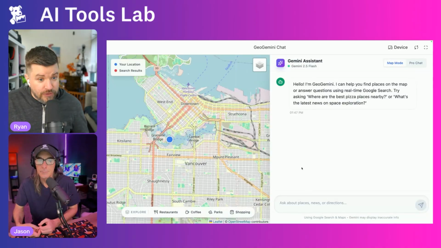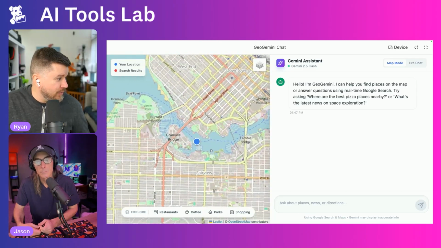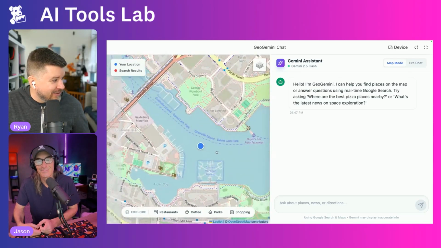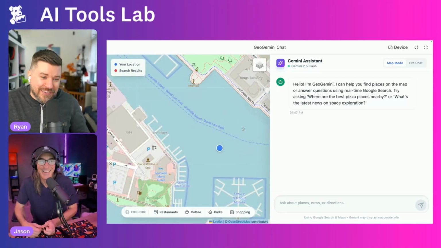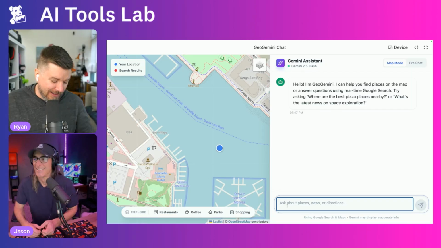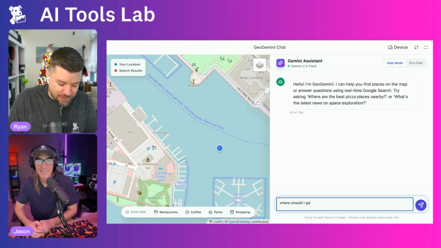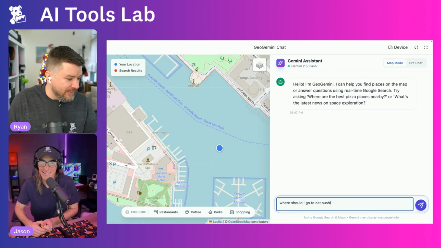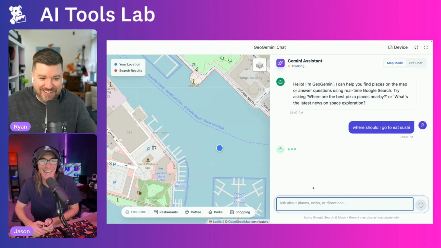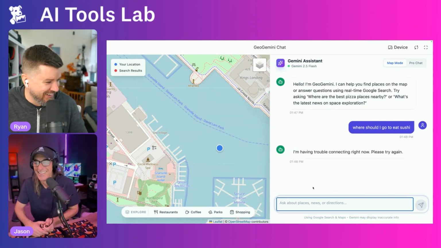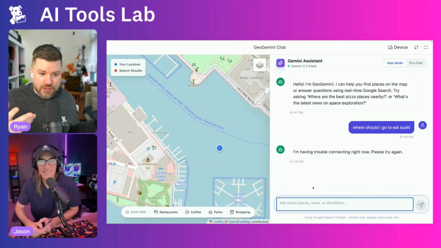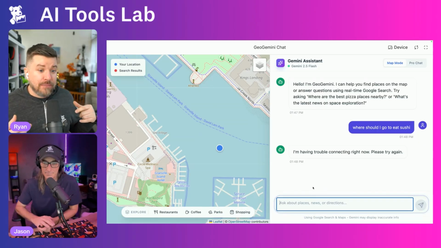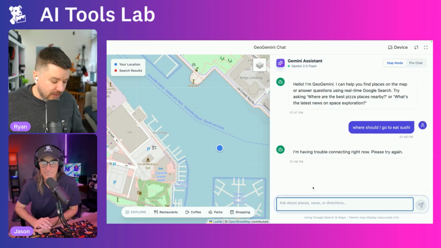So this is the app. Now, it is using location aware. I don't know how good you are at Vancouver geometry, but I assume you figure out pretty quickly that I don't live on the water. Yeah, exactly. I do live in this area, but I definitely don't live on the water. Where should I go to eat sushi? Let's just see if this pulls us up. Yeah. I mean, yes. Find the fish under where you are. Okay, so I think there's an issue with the API key, but basically we'll do like a Google Maps search and pull you back stuff up in Maps. And my understanding is you can actually click on the links as well and go to Maps from there.